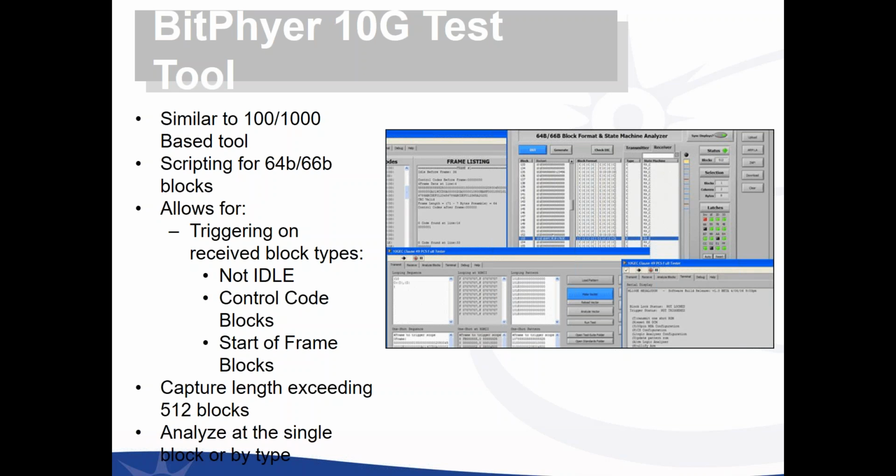It also allows you to analyze at the single bit level, so you can dial right down into those 66-bit blocks and do a really deep level of analysis. It also comes with a simplified viewer, which is a little easier for the user, which uses a color-coded scheme to indicate things like the types of blocks that have been seen, where errors are, and really allows you to just quickly go to where something interesting is happening in the stream rather than having to go bit by bit and focus through the different test scenarios.